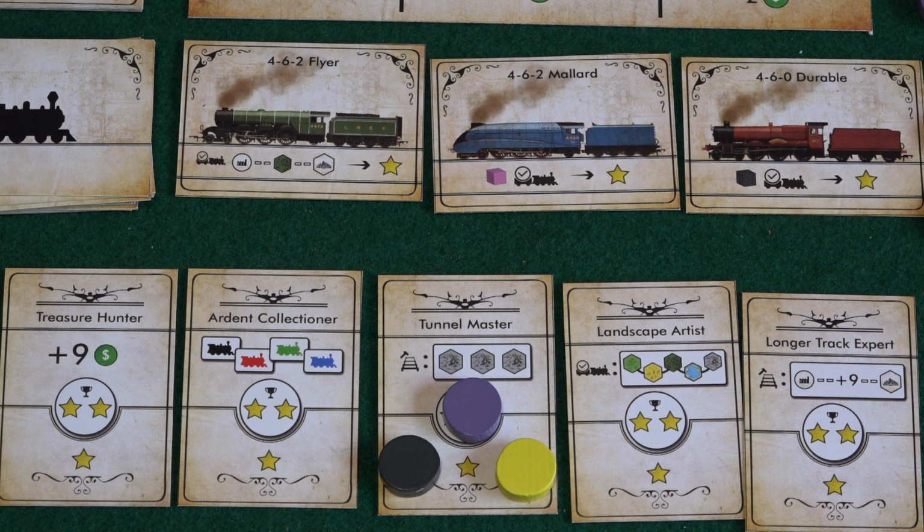Then we have my favorite, the landscape artist. Very nice title to it, that is. Very simple. For this one, what you need to do is you need to have made the delivery on a track that passes on from each of those terrain types, and therefore you get to earn victory points by placing your disc there. The last one, the longer track expert, it is very simple. If you have made a delivery on a track with a length of 9, then you get to put your disc on there.